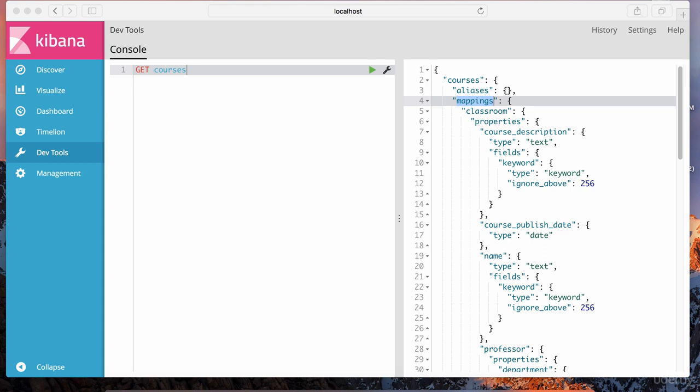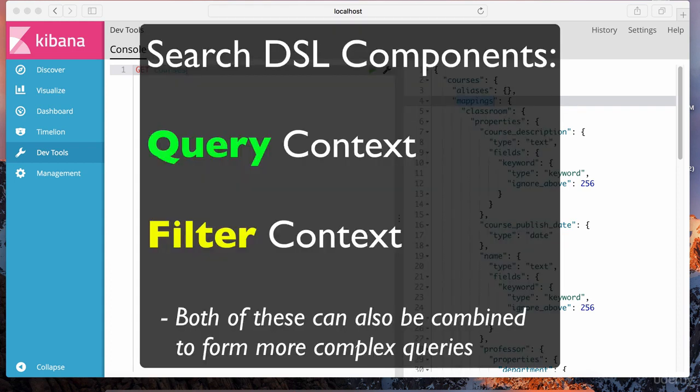Now, that's really the only purpose of Elasticsearch, but it, of course, provides many more features related to queries, as you'll see. So let's talk about the syntax for the search DSL. There are two major kinds of search syntax components you can use in Elastic. One of them is called the query context, which is used for full text searches.